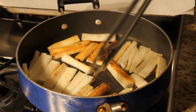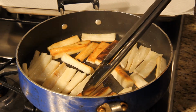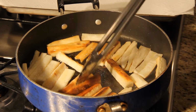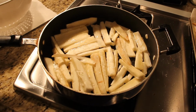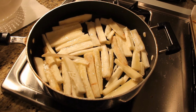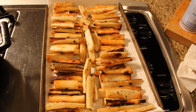And then once they're done, set them over on a cookie sheet with some paper towel on it or something to soak up the oil. And then you're going to salt, and you're going to have a finished product and be ready to serve. These bad boys are sizzling. You can see the mess it makes. These bad boys are done.